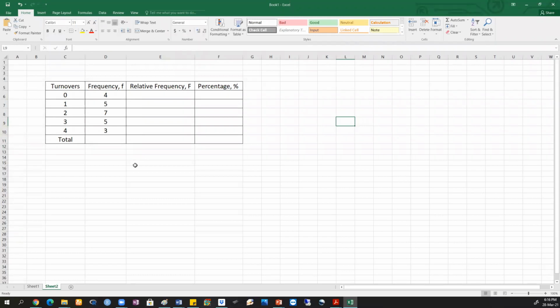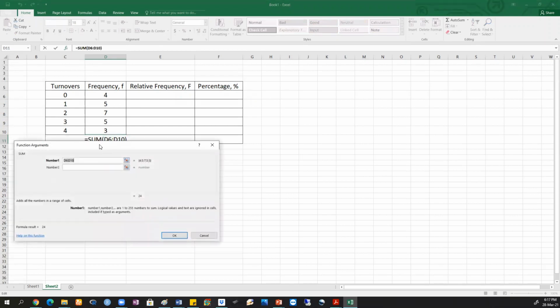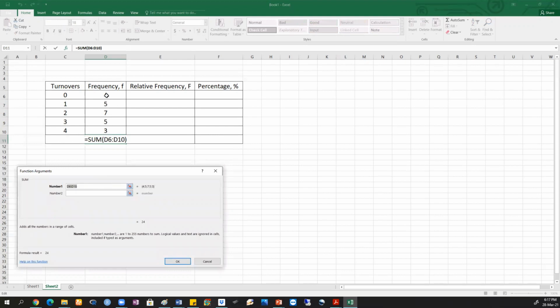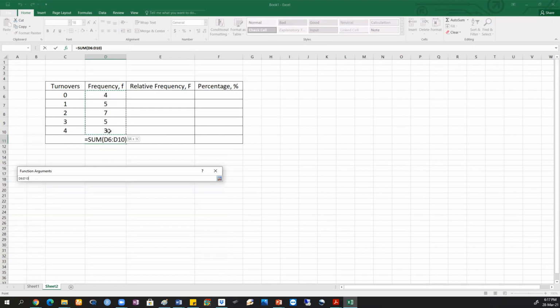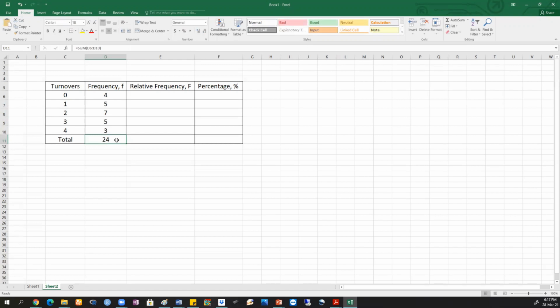The table that we created just now, we transfer into Excel, and we list down all the turnovers from 0 to 4, then write down the frequencies. Now we total up the frequency by pressing equal, choosing the math function SUM, dragging over the column down to turnover 4, and pressing enter, which gives the total frequency.